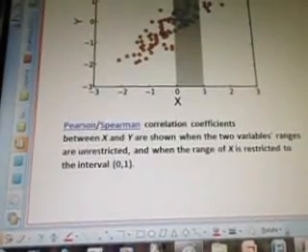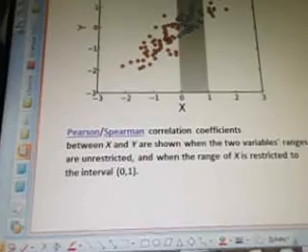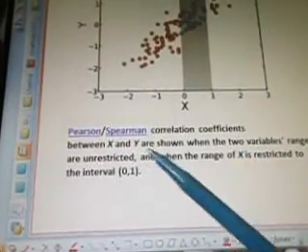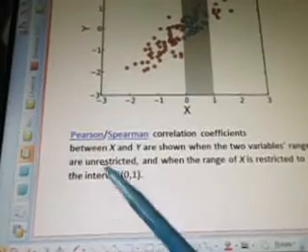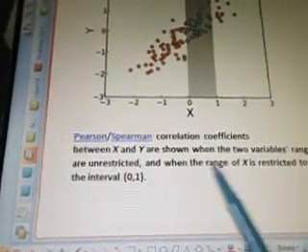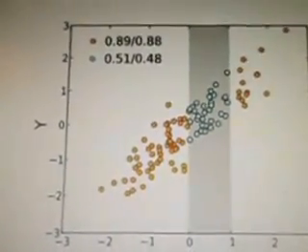And basically I've written down whatever images and stuff I saw and then put them in the video and didn't know what they were. But this brings it back to mind because it says x and y, and it says it's unrestricted. So to me, that's like looking outside of the box, right? And then when the range of x is restricted to the interval 0, 1, that's what you get. So unrestricted, and see what happens.